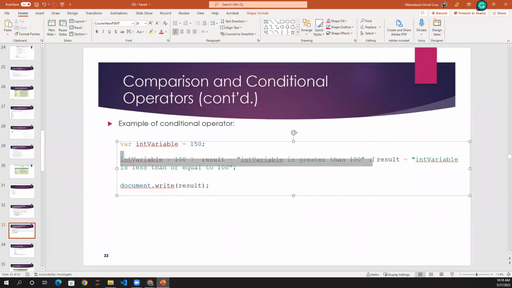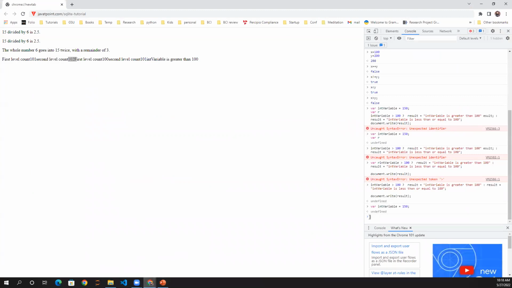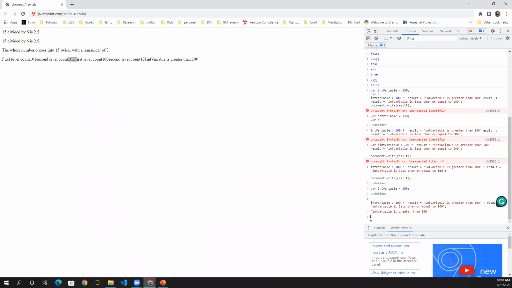If it is true, this will get printed. We are assigning the result to this variable, and we are printing it using document.write. Let me give this condition. This is called the comparison conditional operator, so we are doing comparison and condition both together. The int variable is greater, so the condition is true, this will be picked, and it is supposed to print.